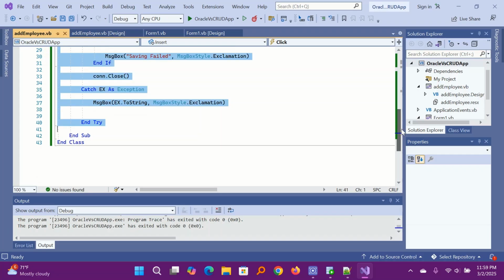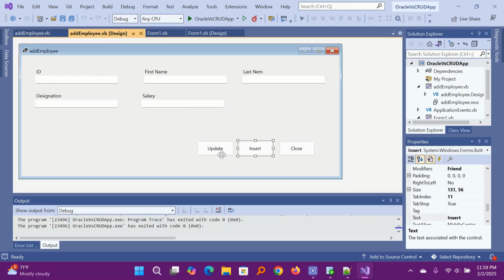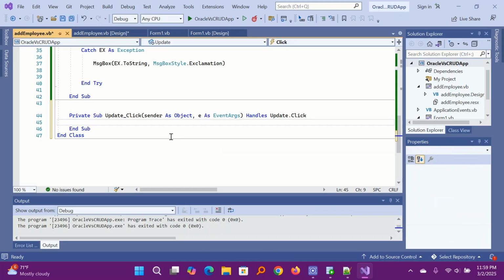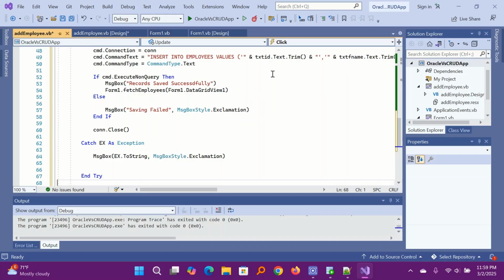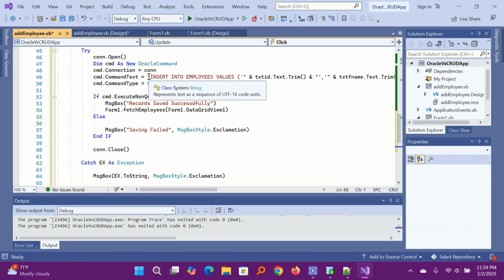Then we come to the button for update, and we put it here. So the code that we are going to run this time is not insert, but it is update employee.